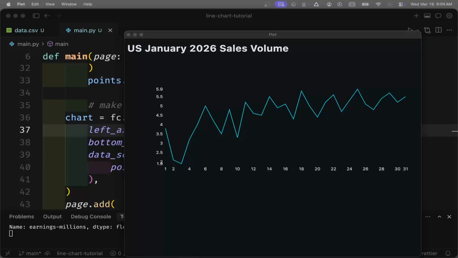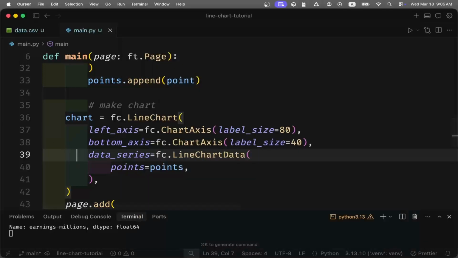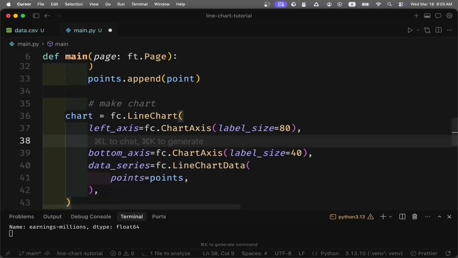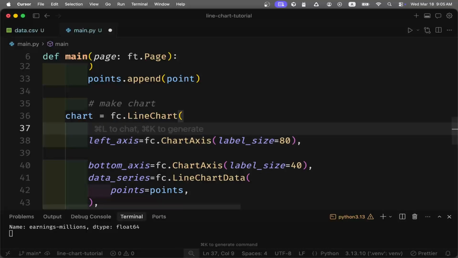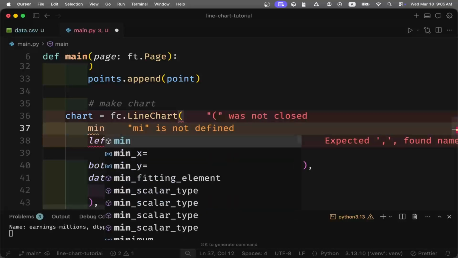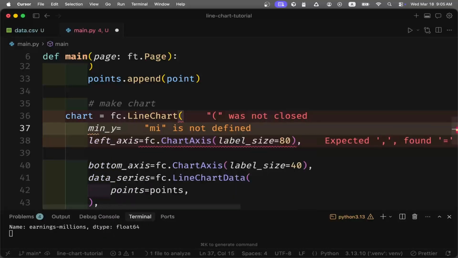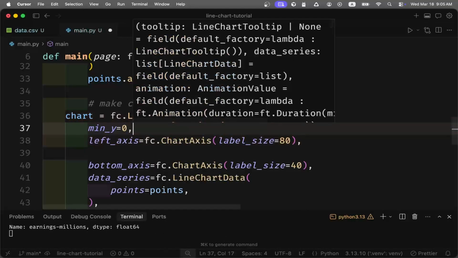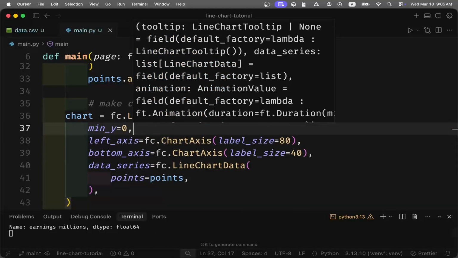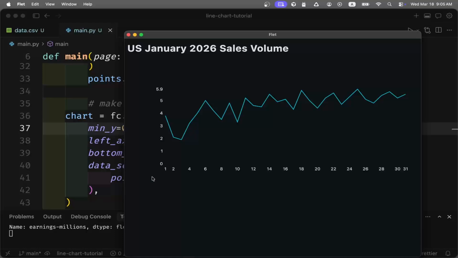We can specify the min and max values. So in this case, it would be the y-axis, right? So the chart on the left is the y-axis. And we can specify the min y, which would be 0. And because I have it as 0, it does push up the 1 a bit further away.